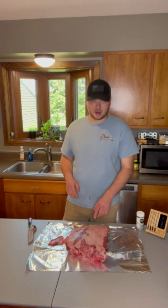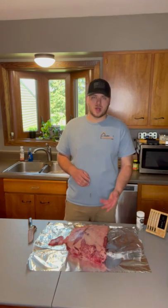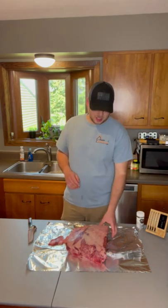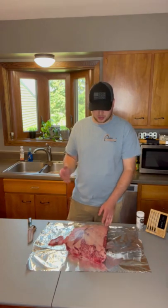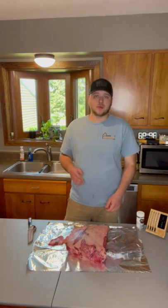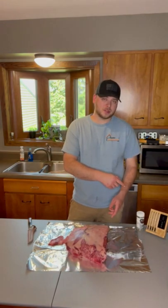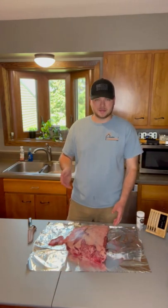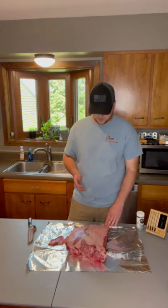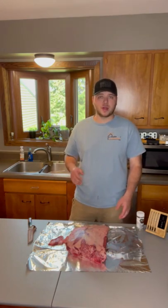One way you'll be able to tell that these ribs are done is by sticking a meat thermometer into the meat and poking around — you'll just be able to tell there's no resistance. You'll want to pull towards the center because that'll be the last spot to get tender. Another way is that the meat is going to start to jiggle once it's tender — it'll be really flexible and kind of steaming, and that'll be a good sign that your meat's ready to come off the smoker. If you really like to keep track of your meat, I personally use my Meater block probes. They're super reliable, durable, they tell you the ambient temperature and internal temperature, and they're always consistent as to when the meat's done. You can use wired probes too — whatever you like to do to make sure you always know the temperature of your meat.